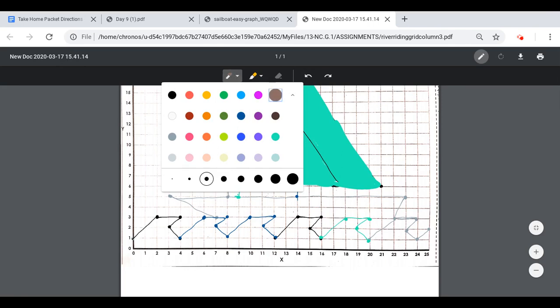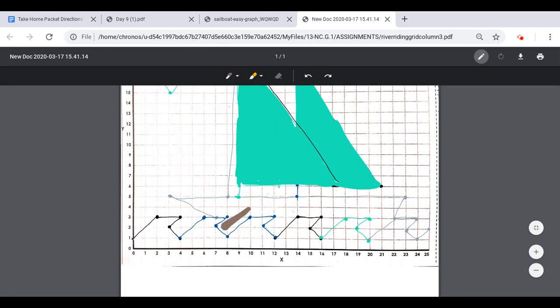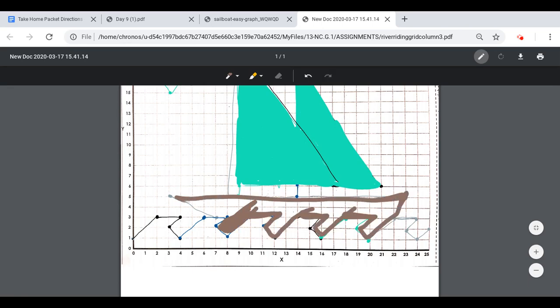And then I'm going to use brown for the bottom of my boat. This is like a little sailboat, so that's why I'm using brown, but you could really get creative with it and do anything. So right here in between these waves, you could add the brown color. And then the rest of this is going to be brown on the inside. Now your waves are going to be blue, so we're going to come back and color that.